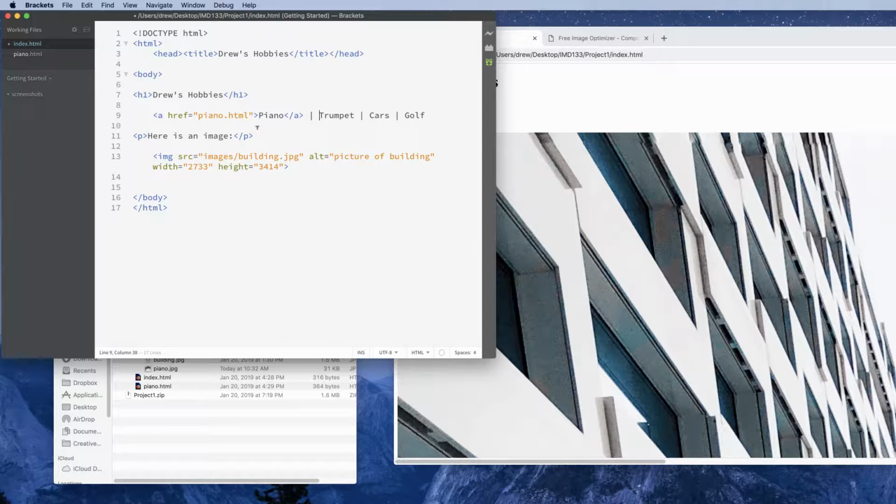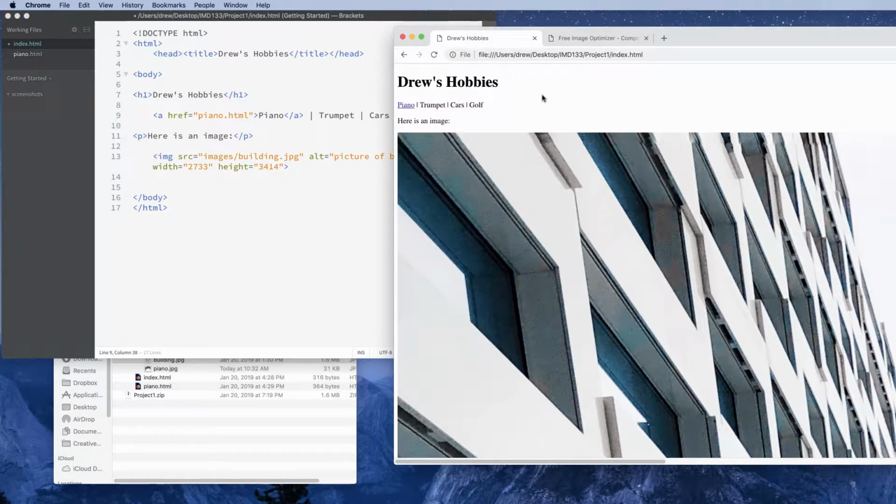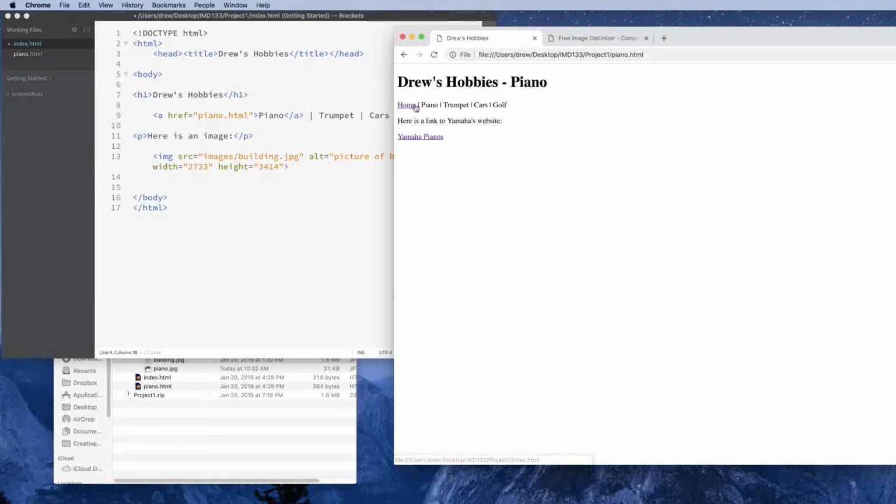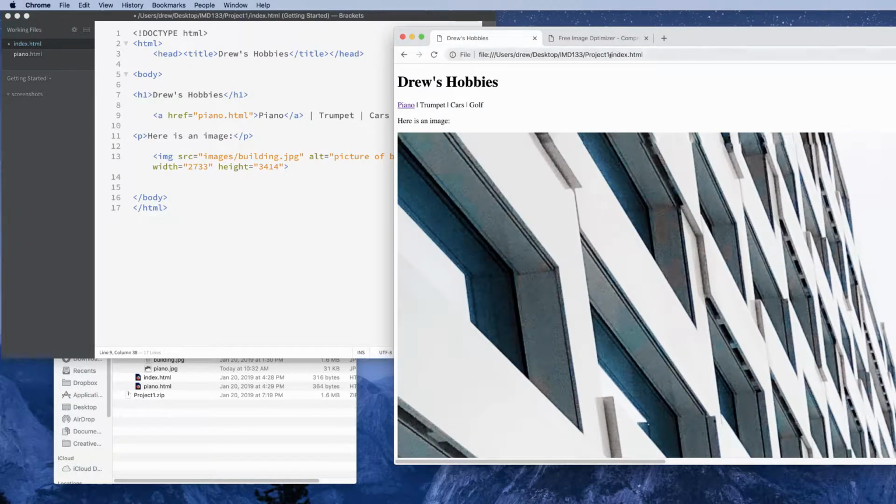So if you followed along with last week's tutorial where I built this really simple 2-page website with a home link, a separate page, and an image, if you're comfortable with that, then what you're watching right now is going to be very easy, and you can probably do this without a tutorial. But if you struggled the first week or two getting this working, then you want to pay attention here, and I can show you some tricks and things to make this go quicker when you're developing a full site.